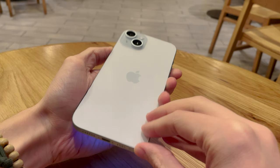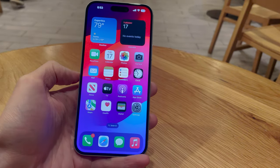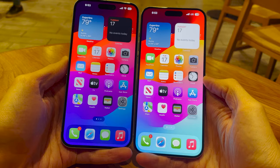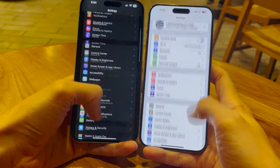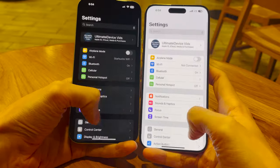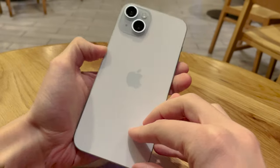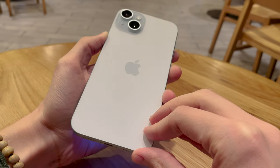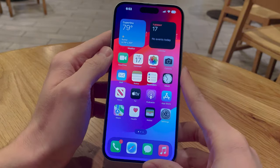In terms of processing power, the iPhone 15 Plus and the standard iPhone 15 are powered by the A16 chip. The new A17 Pro chip is exclusive to the 15 Pro and 15 Pro Max. For average day-to-day activities, you are not going to notice any real difference between the A16 chip and the A17 Pro chip. The only time you might see a difference is in extremely processor-intensive tasks like intense gaming, exporting or rendering video, and things of that nature — which you're probably not going to be doing in your day-to-day life.